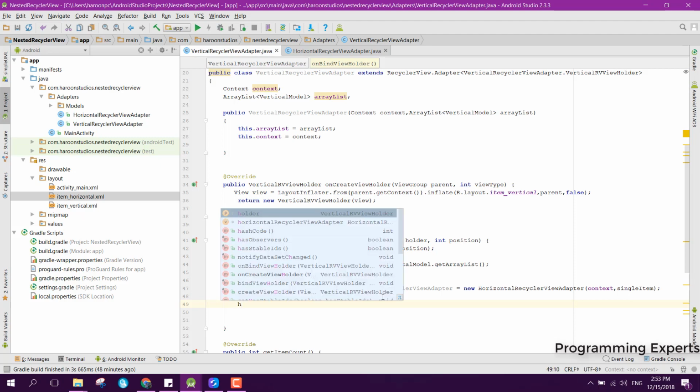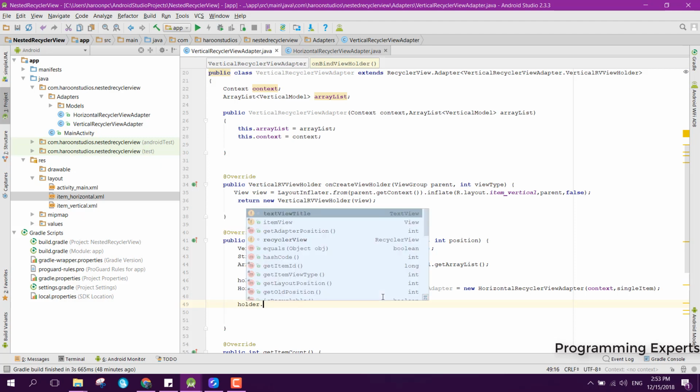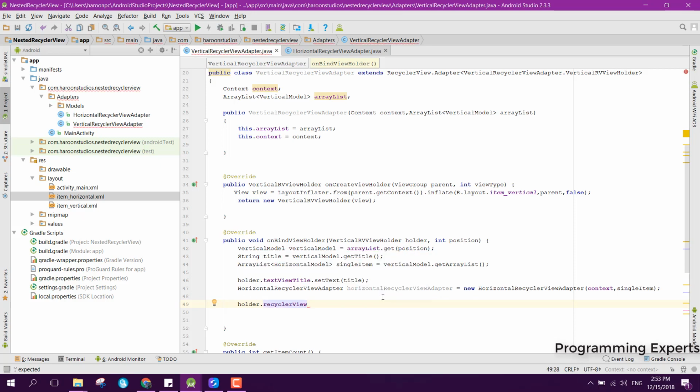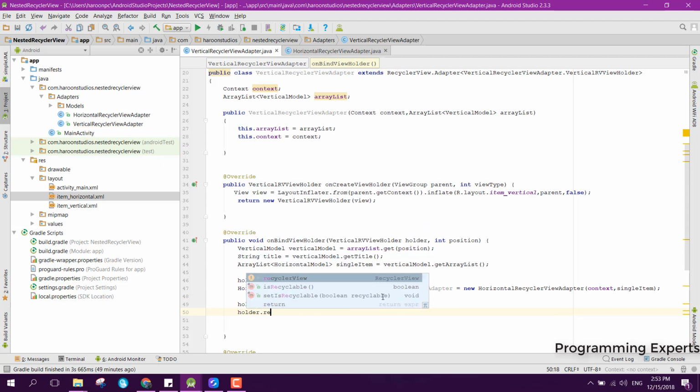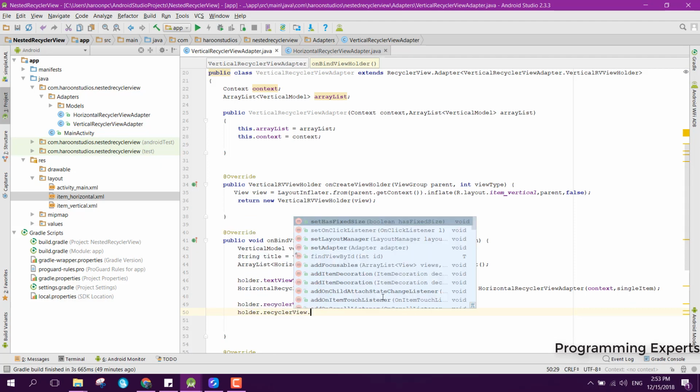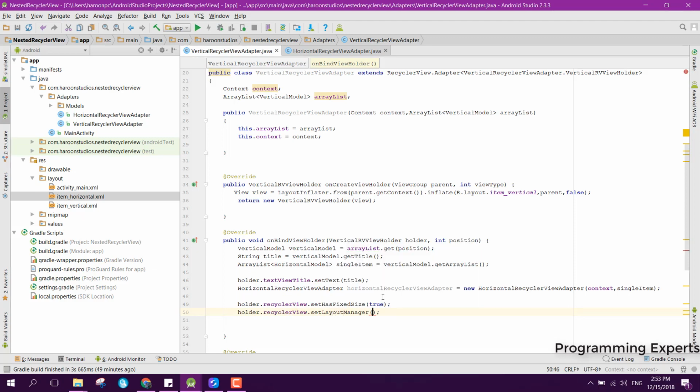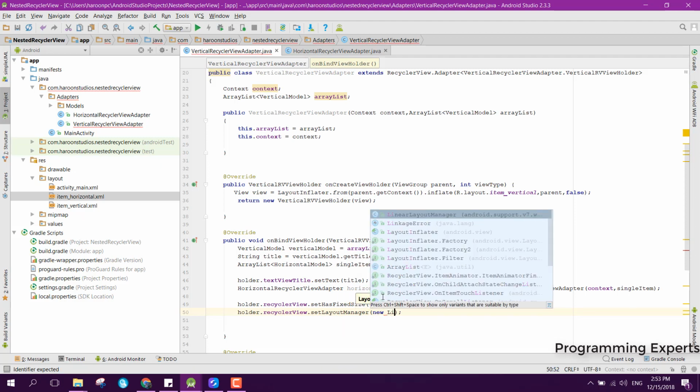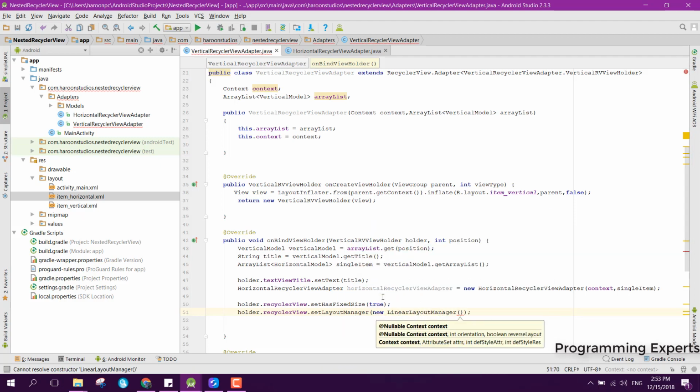Then we can have holder dot recyclerview dot set has fixed size, and we mark it as true. Then we have holder dot recyclerview dot set layout manager, and here we will have new linear layout manager.